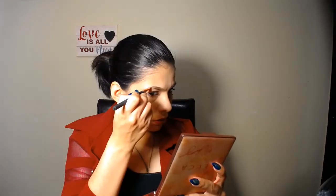You want to stay with your brow shape because if you go any wider, your brow's going to be thicker. So now I'm going to be right in the middle of that tail and work my way down to where it ends. I'm not going to make it any longer. I'm going to keep the shape. See that? And if you make any mistakes, don't worry. We're going to go back to our best friend, the concealer, when we're done with this.